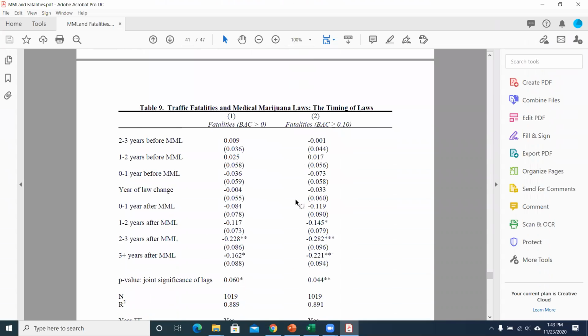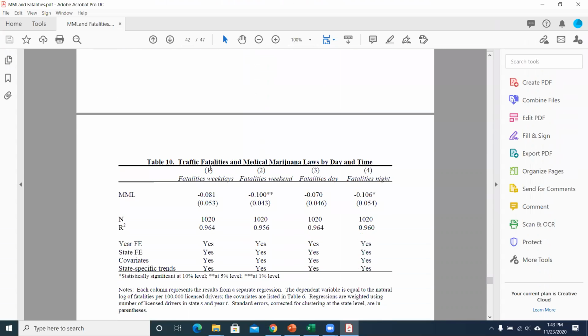They then go on. I'm not going to look at this table. I want to show you this one because this is also an interesting one. Look at the effect for weekdays and during the day. I forget where they signified the end of the day was and where night began, but I'm sure it was some hour, on average when it gets dark. Notice these are negative, but they're not significant.